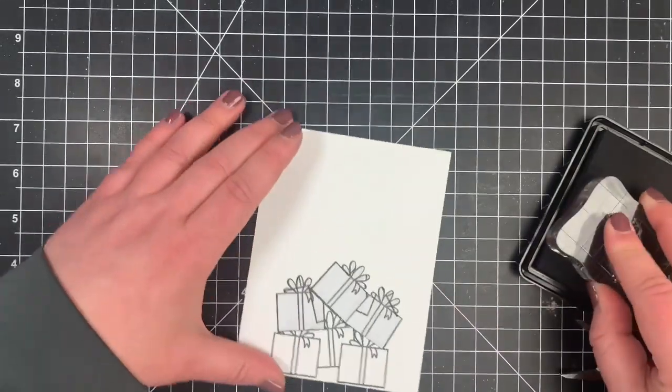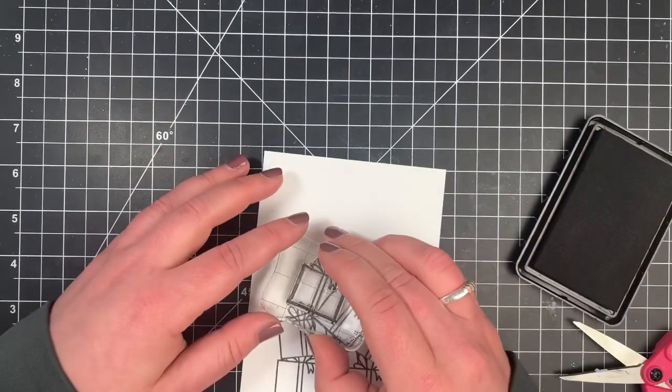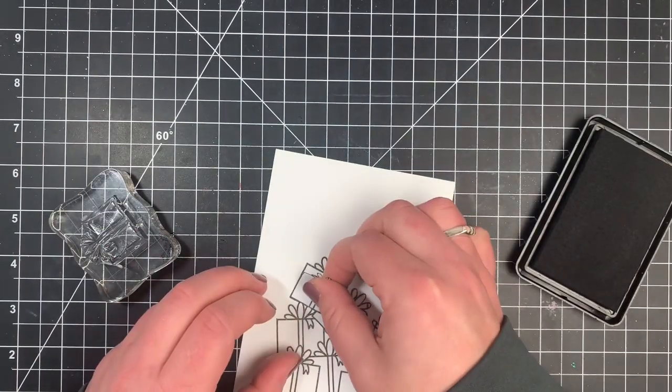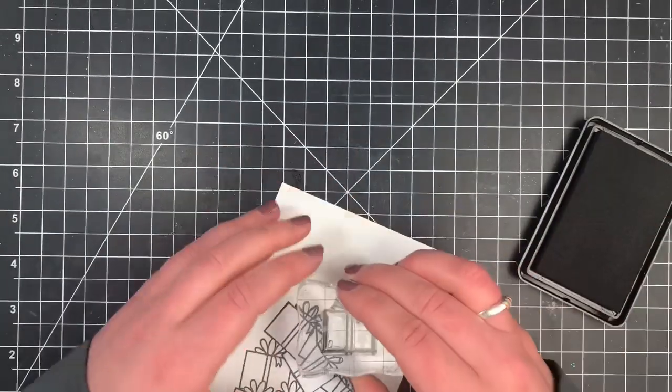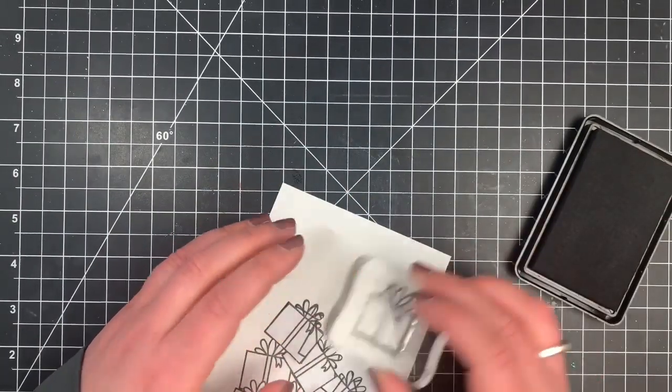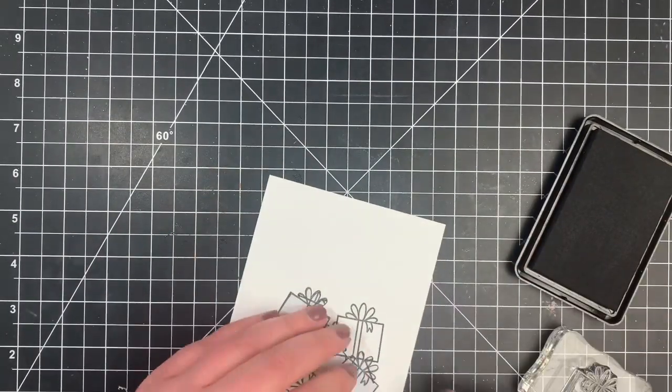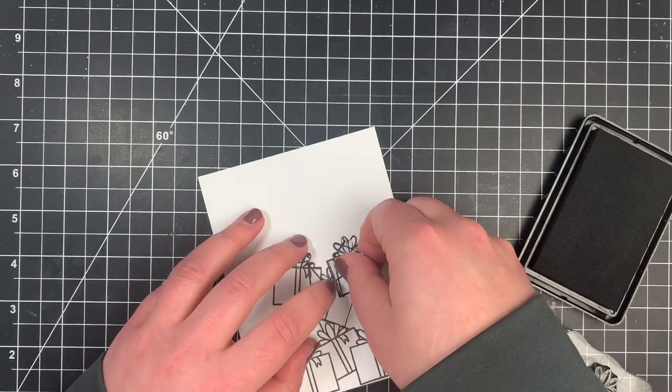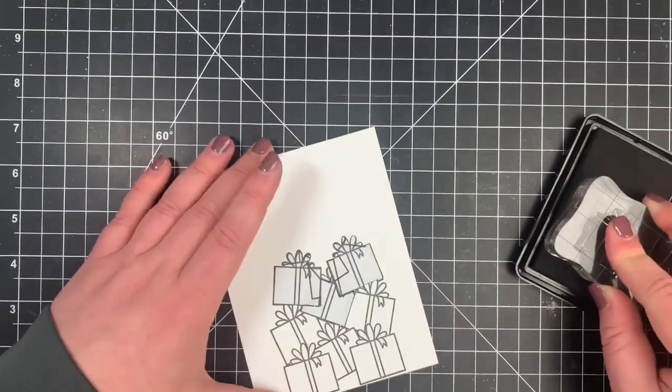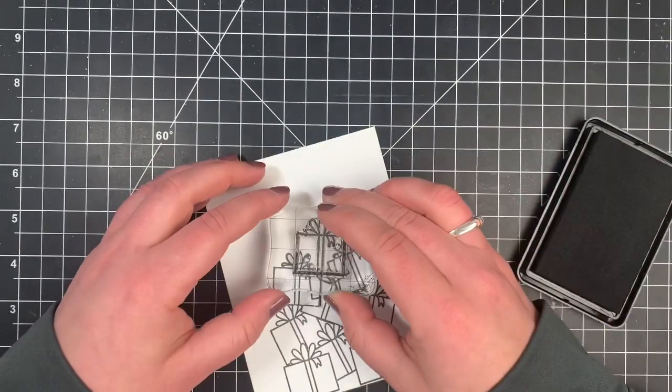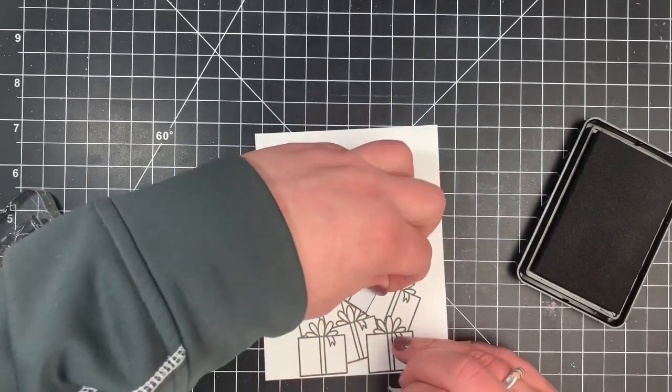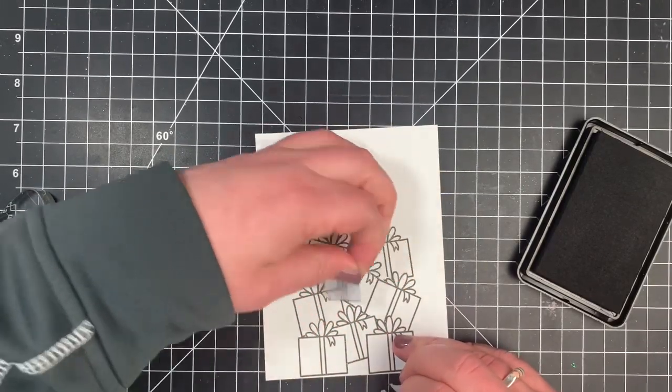I'm just making sure that whatever image I'm stamping over, if I'm overlapping anything, I'm double-checking to make sure I have that mask down because I've forgotten to move my mask before. Just finishing up my stamping here, and then I can remove my masks and you'll see I have a nice big pile of presents.